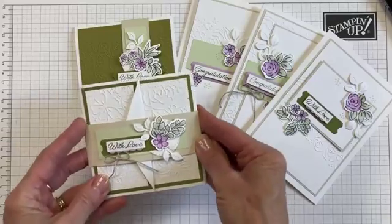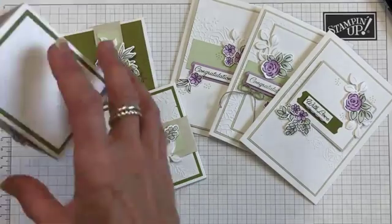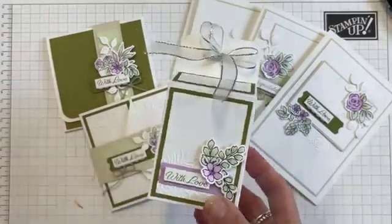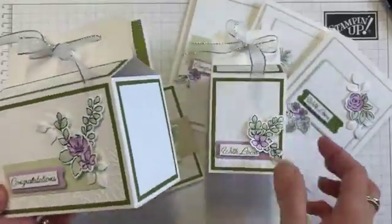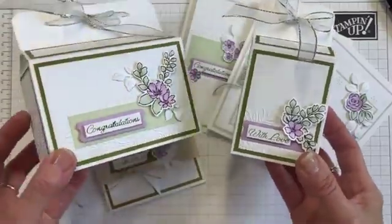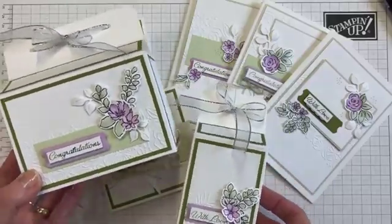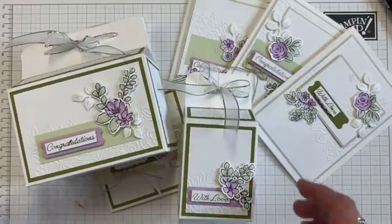So that's going to be another PDF. And then the final PDF is going to be a couple of boxes. So I absolutely love these. They're so strong and sturdy. I've designed them to make them strong. So that's going to be the 3rd PDF. And then remember, with the PDFs, when you bundle them together, you make a saving too.